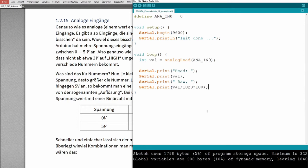Why is this? Little side information. This is an integer value, between 0 and 1023. So this calculation will be an integer calculation. So here you either get 0 or 1. There is no dot in integer. It's not 0.7. It's not coming out of this. So how to do this? You could first multiply and then divide. It's better in this case. Later, when we are learning about float values, I will show you something else. Right now, please remember this. So it's better like this. Okay.